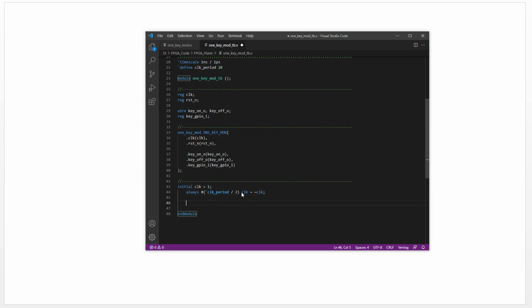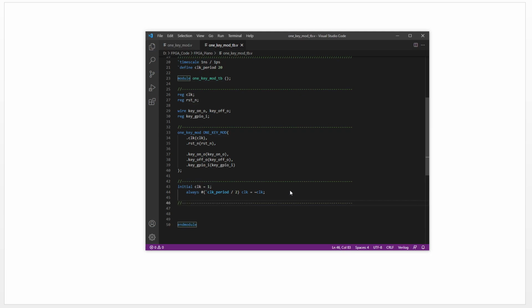It's very simple and easy. Because we defined the period as 20 nanoseconds, half of it is 10, and reverse it, so the clock will be 50 megahertz, okay, which matches the crystal on our board.